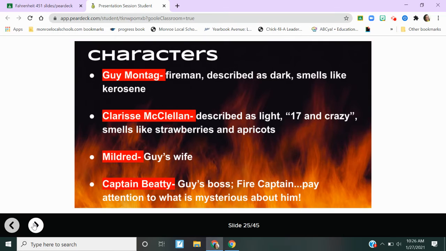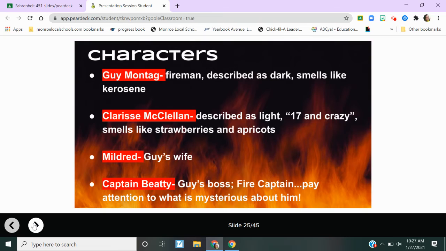Okay, I think it's important to know certain terms and certain characters before the book starts, so that you don't have questions as you start. The more you know before reading this book, the fewer questions you will have as you read. So Guy Montag is your first important character. They call him Montag, by his last name. He's a fireman, so that happens sometimes.